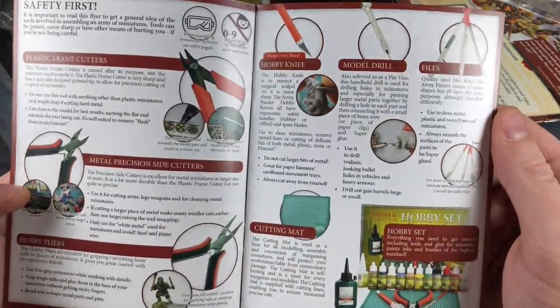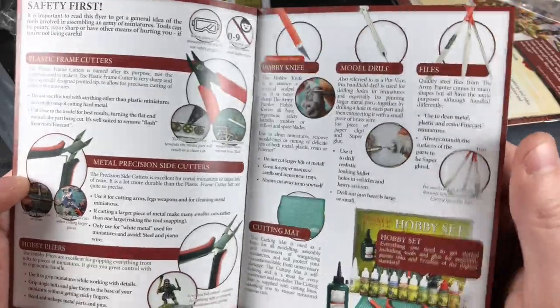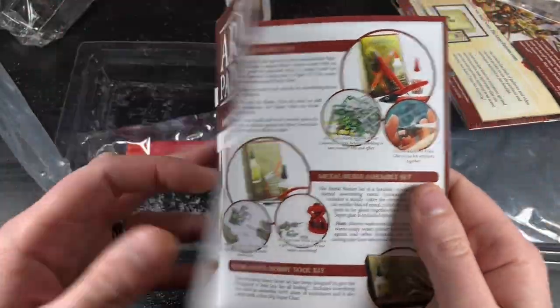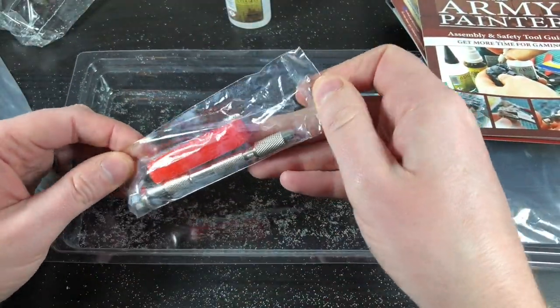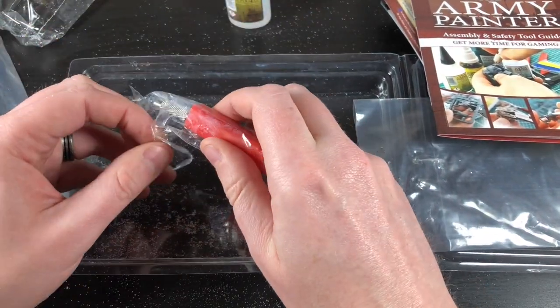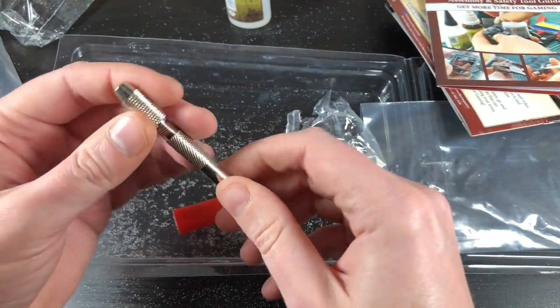Oh, look at that. It even shows you how to use things safely, what they're for, how to use them. Oh, absolutely perfect. So everyone should read this, including myself, because I'm not the safest of people. Make sure you get supervised if you are a child, that sort of thing. Do not follow my videos thinking I'm doing it the safest way ever.